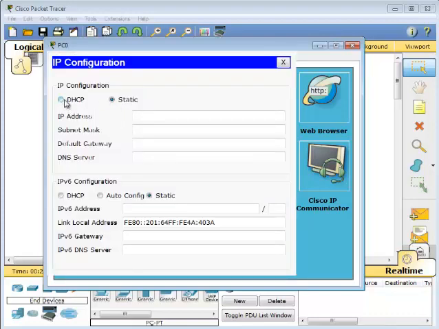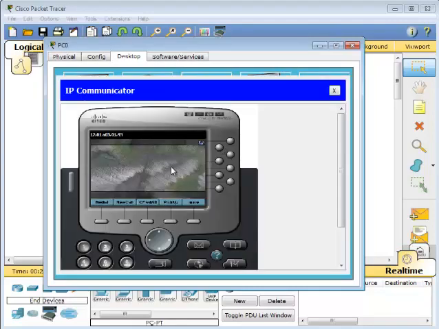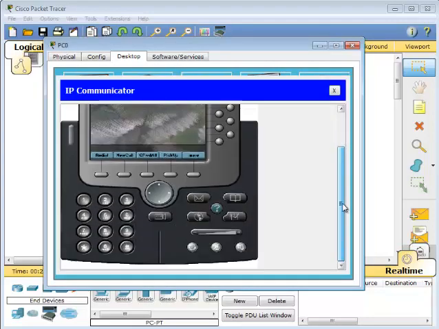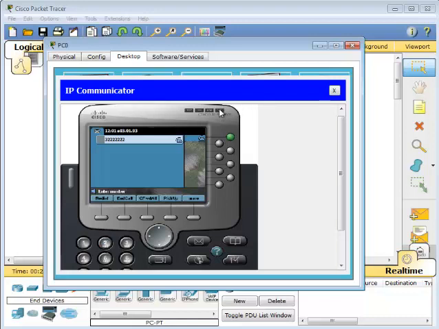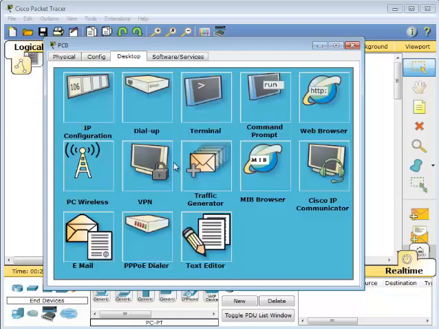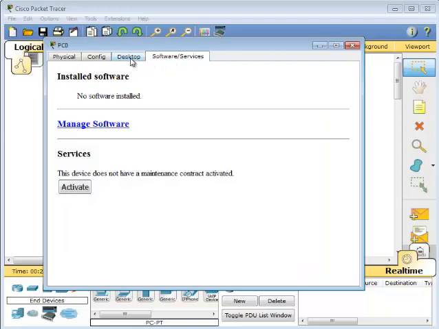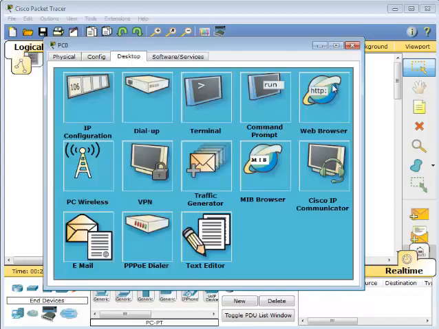Typically, I go in and change the IP configuration over to DHCP if I've got a pool. But the fact that they have a Cisco IP Communicator phone, I mean, look at this thing. This is legit. And yeah, obviously I don't have a call manager up and running here, so I don't really know what I'm capable of doing with this thing, but obviously it's a soft phone, so there'd be some VoIP functionality. But just the fact that there's so many different things that you can do with these computers, and honestly, I'm learning more just as I go through it. But web browse to various servers, etc.